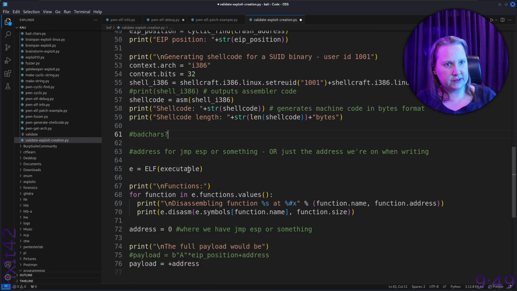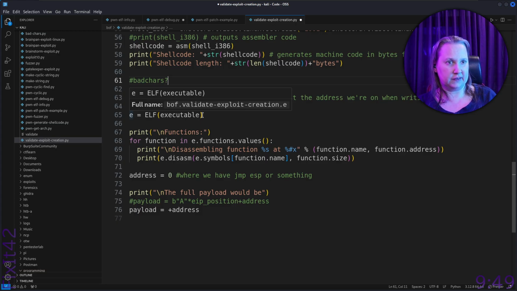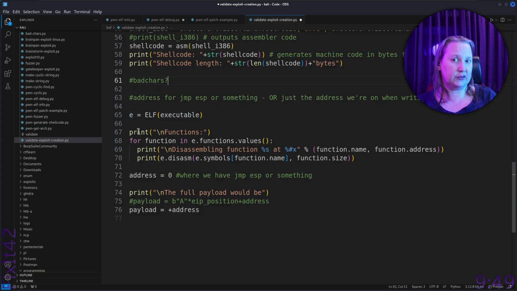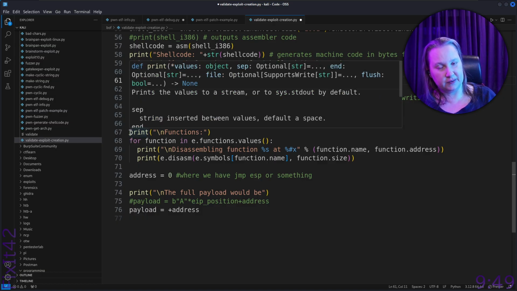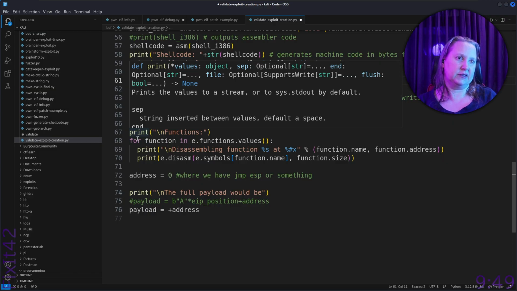Then we have a bad char source question mark and address for JMP ESP or something, or just the address we're on when writing. So I guess this is where we're at, right? E equals ELF executable. We're trying not to just do this box. We're trying to automate the process we're doing. Print functions.